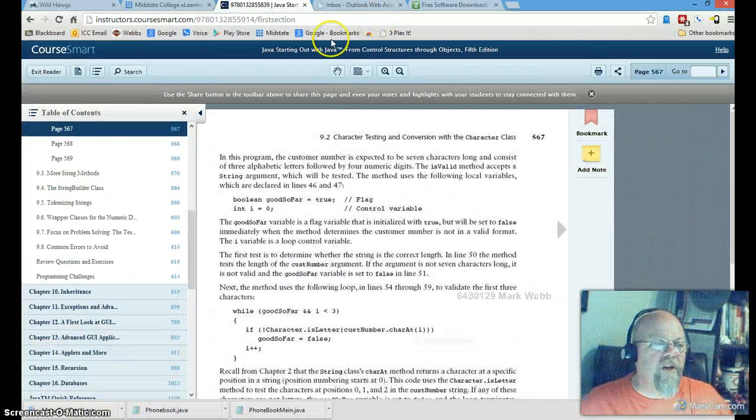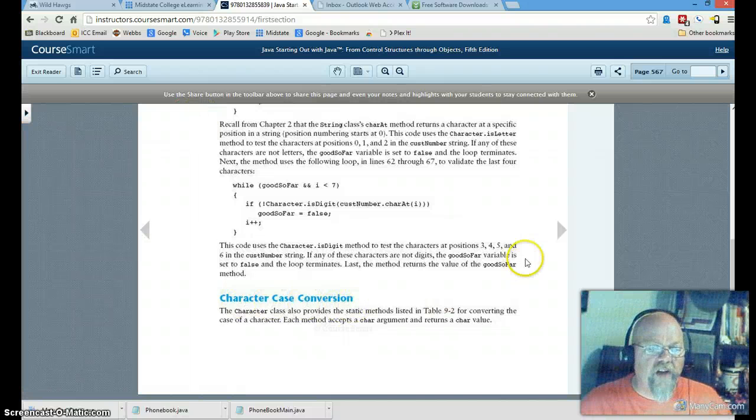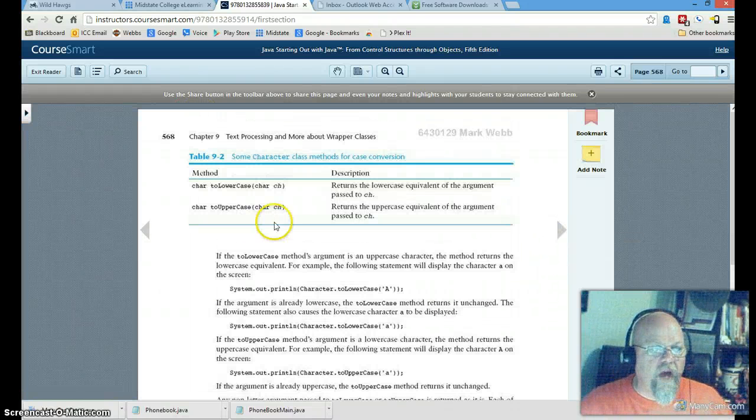I come over here, and here I have character case conversion. So it looks like the Character class, which is a wrapper class, lets me take one char and say toLowerCase, passing it the char, or toUpperCase.